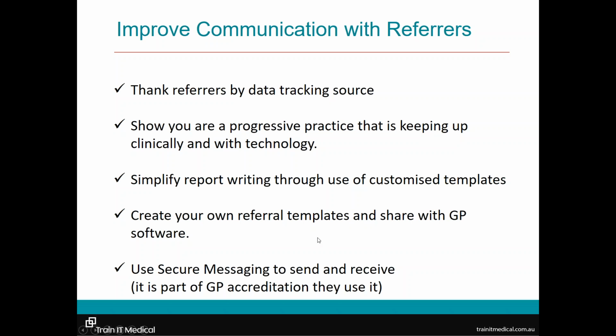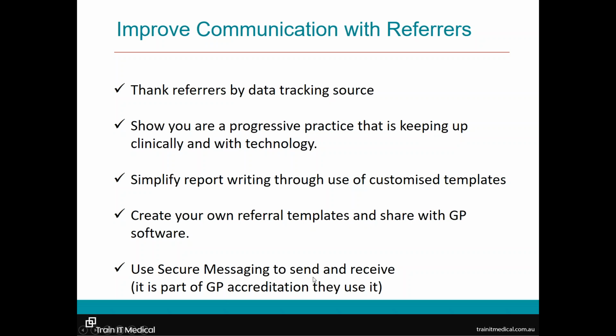The physiotherapy practice had created templates that worked with Best Practice and Medical Director and ZMed, I believe, and then gave them to the GPs who refer to them regularly. That was a way of driving potential business to their practice, being visible and making it easy. GPs, like you all, are time poor, so making it easy for them, that's the goal.